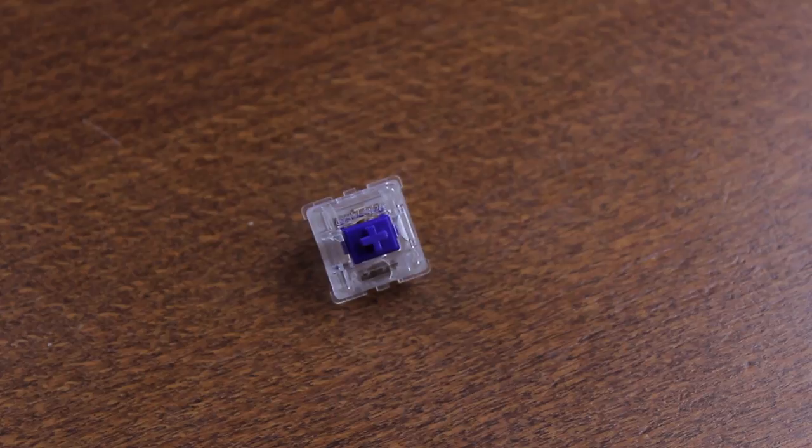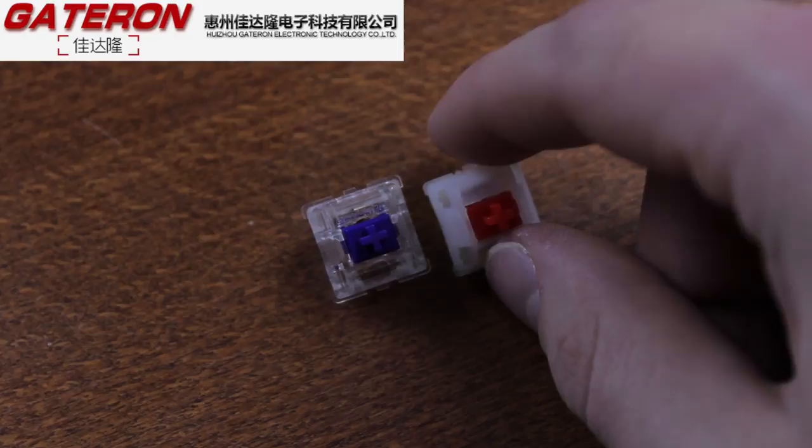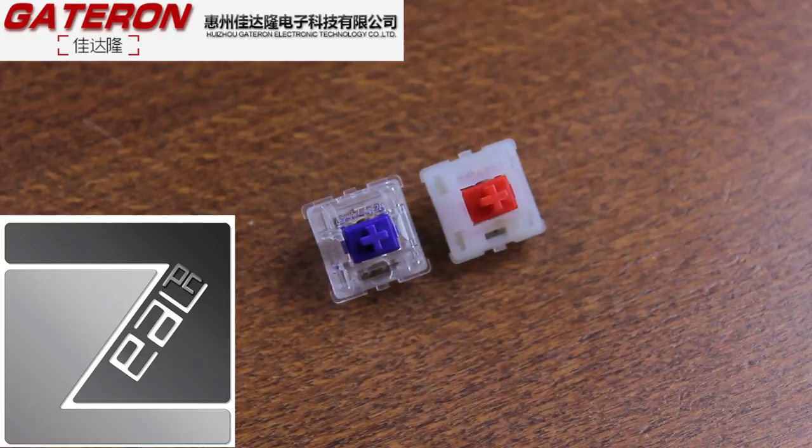Zealios are tactile switches, custom manufactured by Gateron, known for producing their own line of Cherry MX clone switches, for Zeal PC. They found a fairly considerable audience with the mechanical keyboard community as a more upmarket alternative to existing switches, and most people that use Zealios tend to be really positive about them.